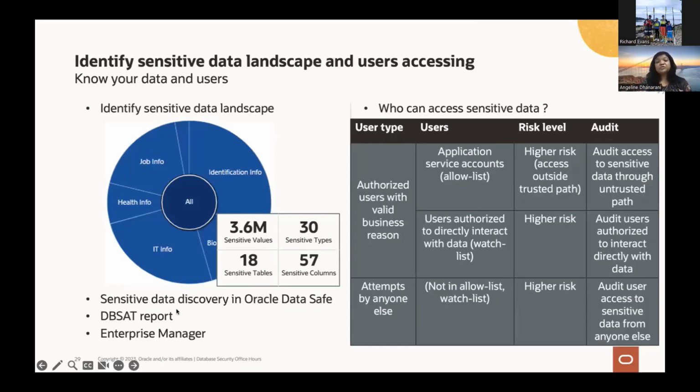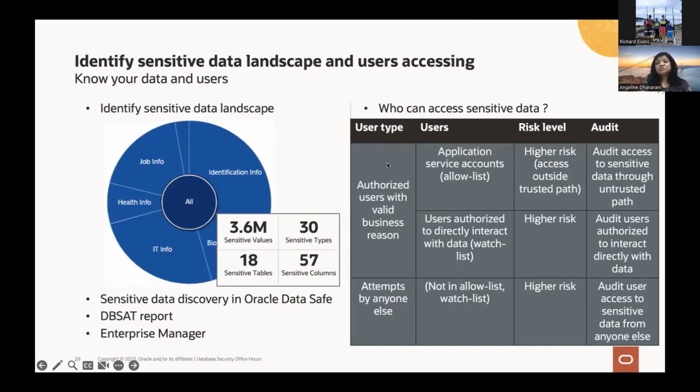The DBSAT report also helps you identify what the sensitive data is. It has a much more elaborate way of displaying how much data is present in each of those entities, right?